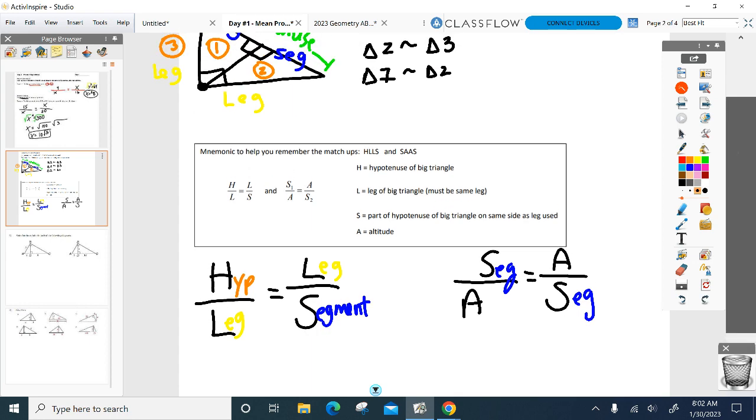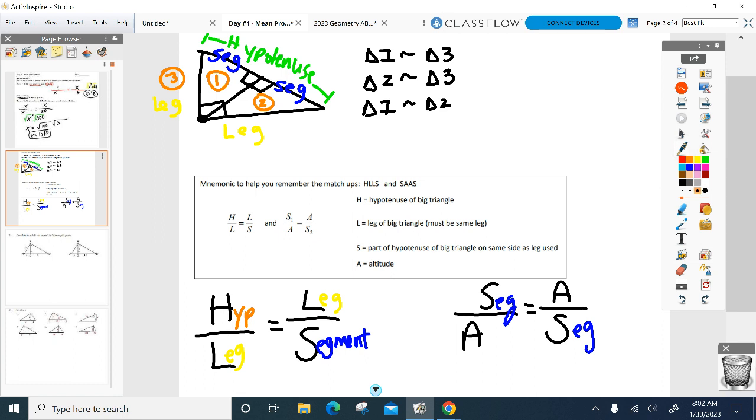And then finally, what's the A mean? It's the only piece of that diagram we haven't talked about yet. A stands for the altitude. All right, and this is the altitude that we drew in. Okay, that stands for altitude. And what do you think? Same or different? Same. I hope so. There's only one altitude in the diagram, right? You can't put two different altitudes down. There's only one in the diagram. Again, so whatever you put in for the means of hills or SAS has to be the same value.